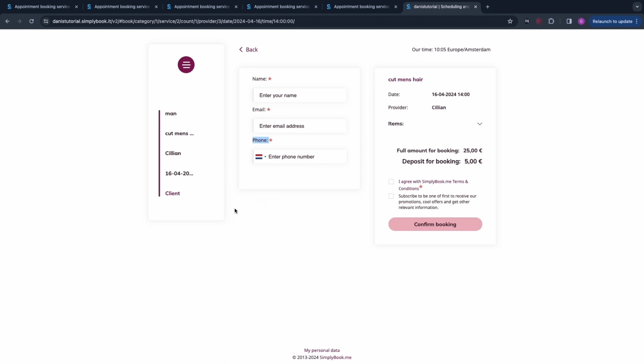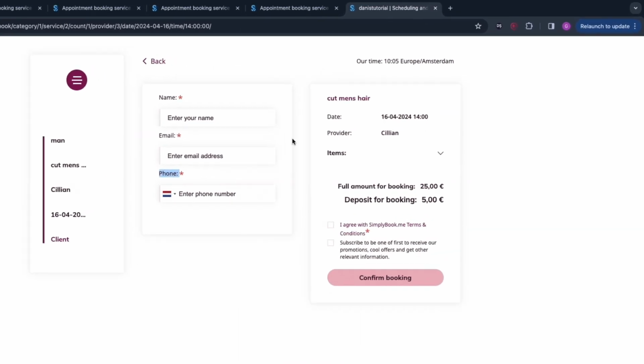Now if inside of one category you have multiple services, then they will also need to choose which service they actually want. Now here in the right you will see the full amount for booking, and you will also see the deposit amount. So they will need to deposit this amount right here, and then in store you can just charge them the amount right here minus the deposit amount, and then you have a lot less people that don't show up, and if they don't show up you will still keep this deposit amount. So now they can click confirm booking, and then they will have booked with your shop.